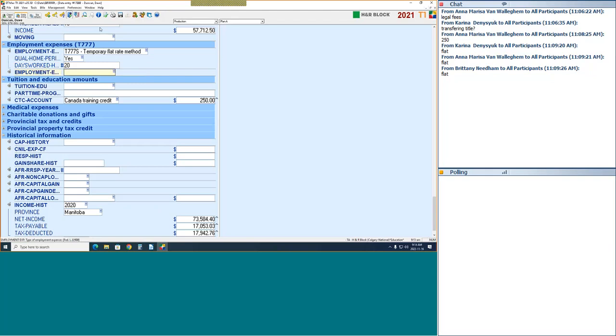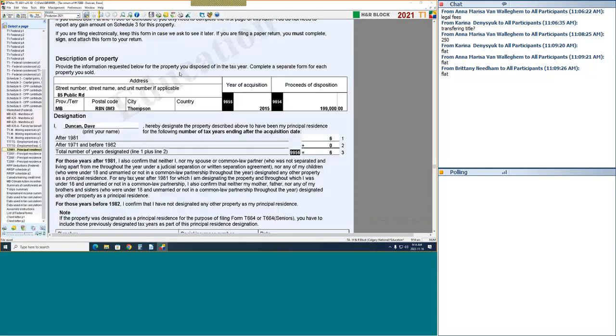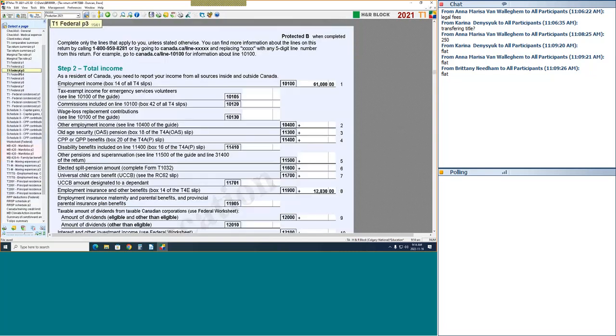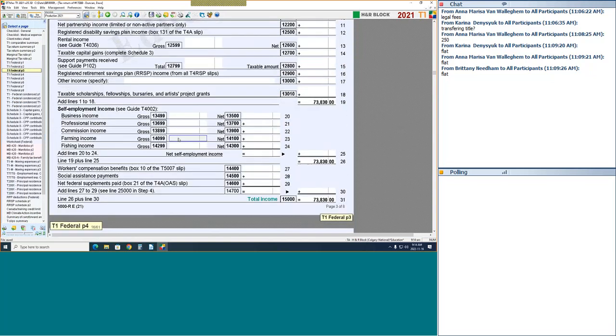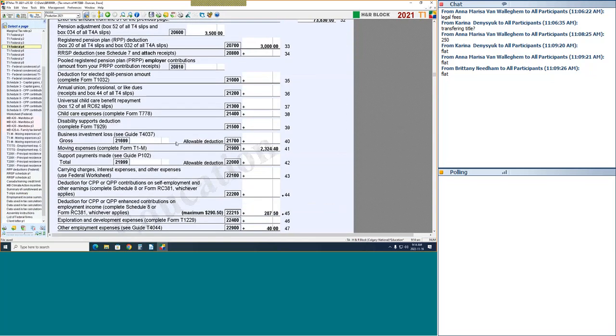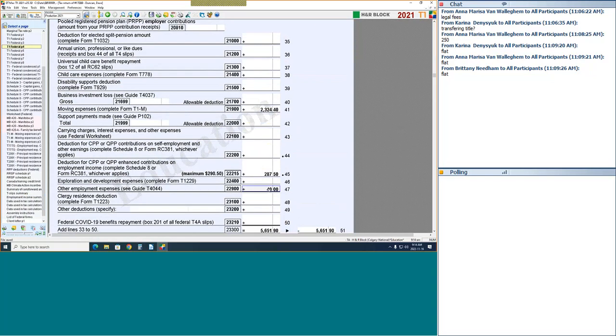So if we've done all of that, we're going to go to the tax return now, and we're going to see what the final answer for Dave Duncan is. Okay. Go to the return, make sure it did what I wanted it to do. I'm going to go look for the detailed method and the deduction for moving expenses. My moving expenses are here. My working from home employment expenses is going to get $40 there.